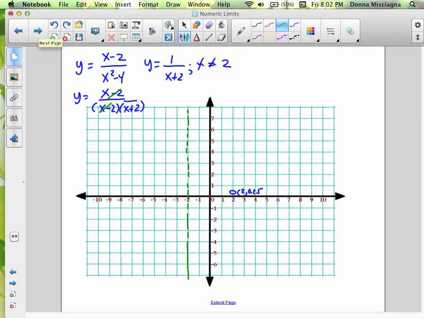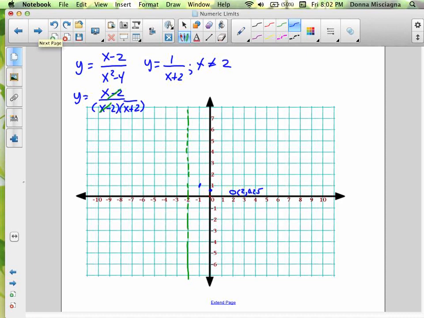We'll just graph some values of our function on the right-hand side of that vertical asymptote, since we were interested in what's happening when x is 2. So I'll plug in a couple values. For instance, if x were 0, the function would be 1/2. If x was negative 1, I'd have negative 1 plus 2 is 1. So that's going to be 1.